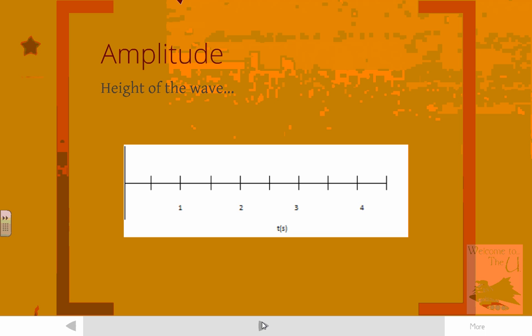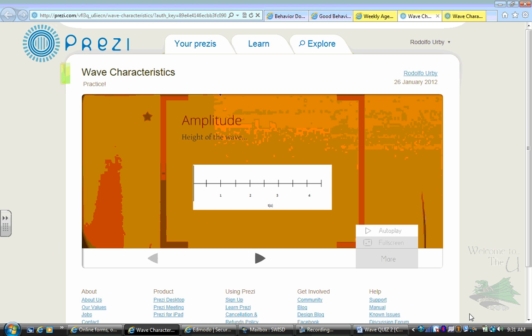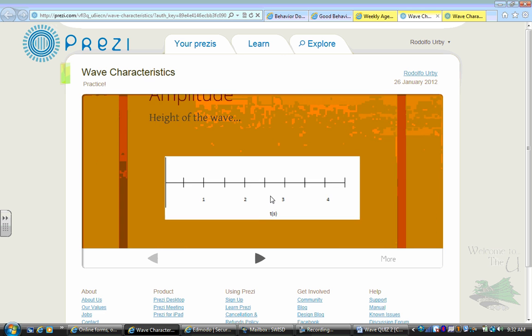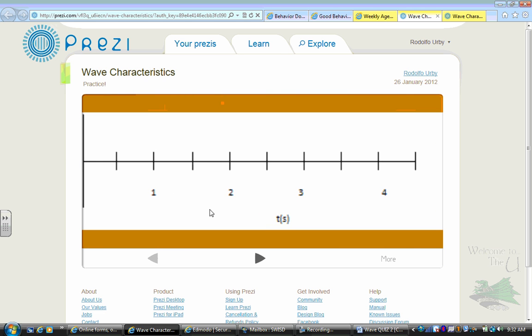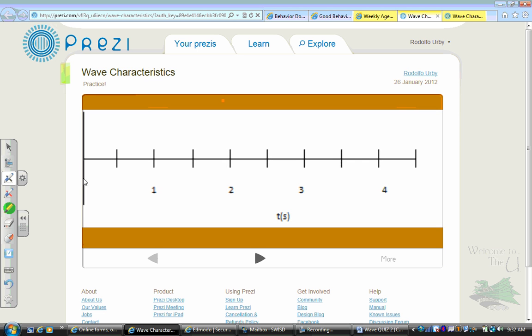So amplitude is the height of a wave, and this is where I was saying I'm having a few technical issues, so I think I have to actually minimize it so we can see it. But for this wave right here, the amplitude is going to be the height. So let's go ahead and see if it'll actually let me draw in here. No, it's not letting me. So the amplitude would be the height for a wave. So if we had a wave drawn here, the height of that wave would be from the top point of the wave, the highest point, down to this baseline, the median.